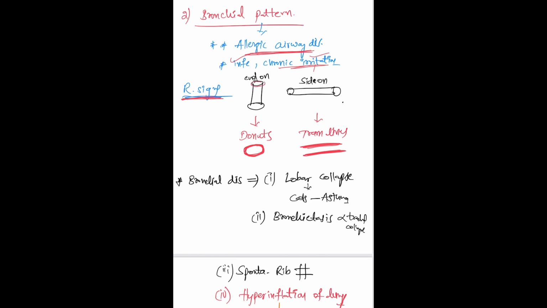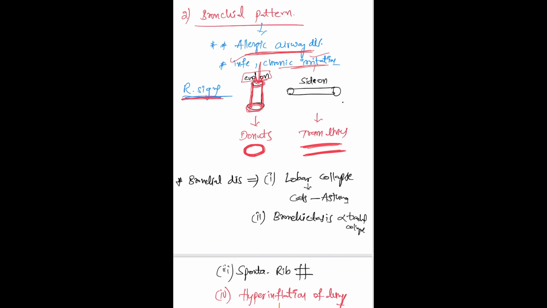We should know how different projections of the bronchi will give different appearances. So consider this as a bronchi. If the bronchi is like this and the X-ray is coming from above, this will give only the outline of the structure, irrespective of how long the bronchi is or how thick it might be, but the end product will be only this. Since X-rays can only give a two-dimensional structure of a three-dimensional organ, we will have only this structure. That's why this projection is called end-on projection.